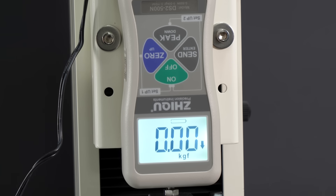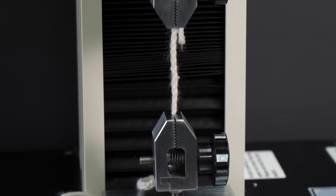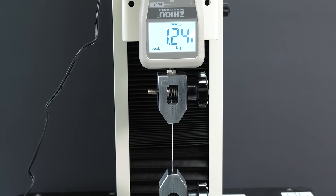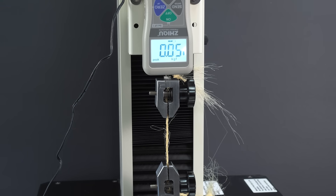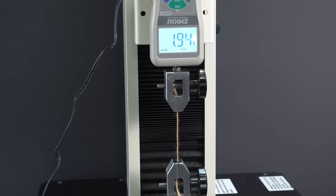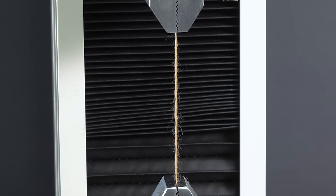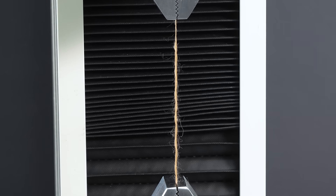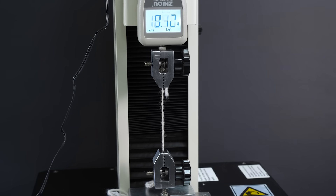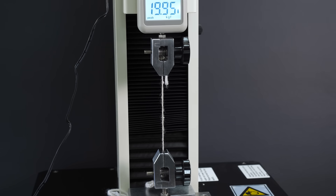The tensile testing machine is basically just a force gauge, two clamps, and a motorized rail to pull the rope or fiber apart. We're still working on getting it to output data so we can't graph it yet, but it gives us a peak force value. Before we test the rope we made, we need to set some quick baselines. First, here's some normal sheep's wool yarn — when we stretch it, it maxes out at 5.2 kilograms per foot, and the yarn doesn't just snap; because it's lots of fibers, they just start coming apart rather than failing suddenly. When we do the same thing with triple braided yarn for a more fair comparison to the rope we made, we get a peak value of nearly 20 kilograms per foot, so you can see that braiding makes it a little bit stronger than you'd expect for just three pieces combined.